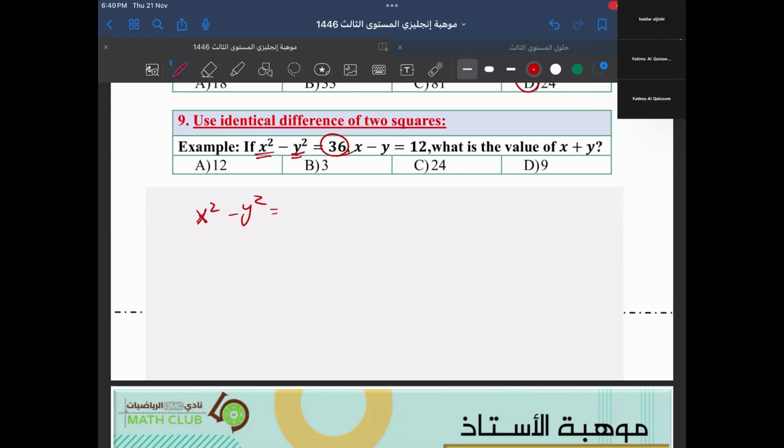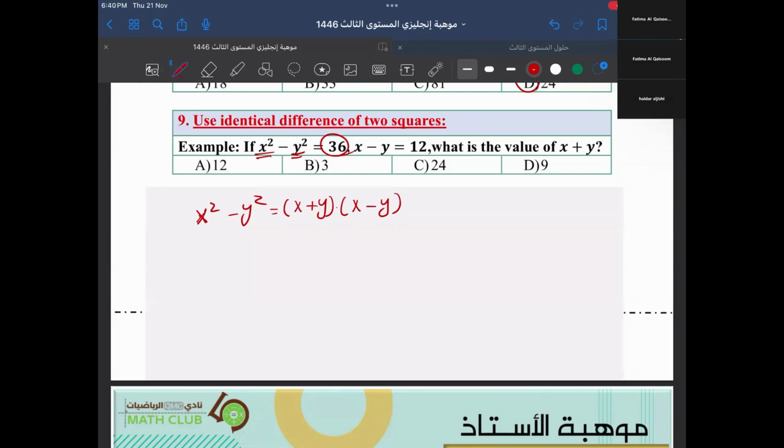Yeah, so yes, we can do that. Since we have two equations, we can do this, but there is an easier way. Yes, Haida? Difference of two squares. Yeah, so here, this is the difference of two squares, and it equals to what? If I remember this correctly, I think it's x plus y in parentheses and then times x minus y. Exactly. Mumtaz, Haida. So it is x plus y times x minus y. Exactly. So this is an equation, a specific equation that you memorize.